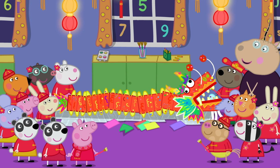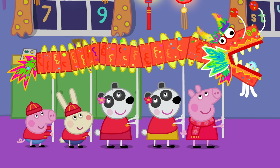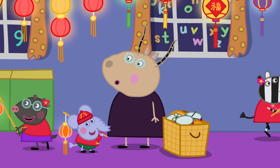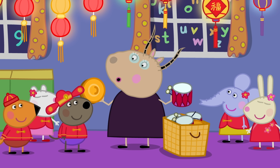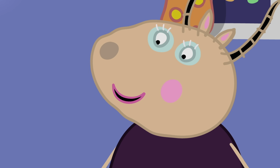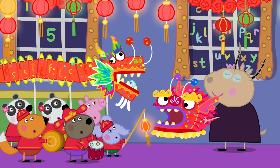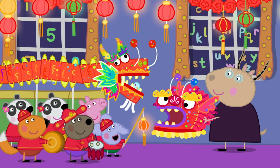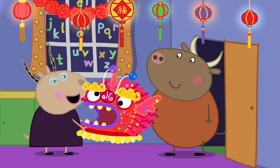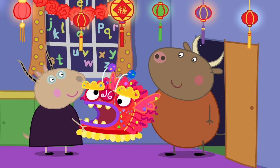Hooray! Now, who wants to carry the dragon? Me! Who wants to carry a lantern? Me! We need music, too. Who wants to bang a cymbal or a drum? Me! And I have made a lion costume to lead the dragon dance. Ooh! But who's going to be the lion? Moo! The fireworks are ready, Madam Gazelle. Mr. Bull, would you like to be a lion? It would be an honour. Hooray!